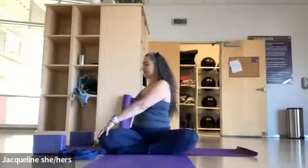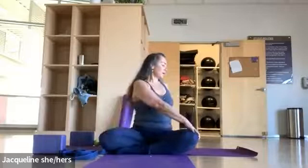On one of your inhales, lengthen the spine, exhale, come through the center, and then we'll move right to the other side. So again, noticing as you're twisted, breathing fully, what's happening in your shoulders and your low back as you're here. And again, after a few breaths, I want you to inhale, lift up, and exhale, come to the center. And then let's stretch out those legs.